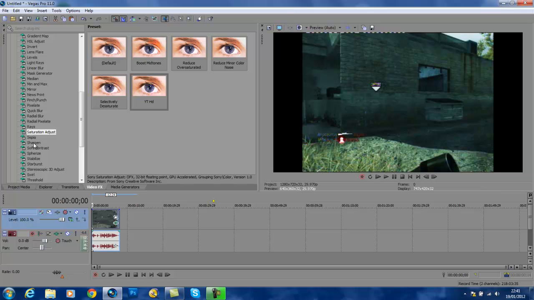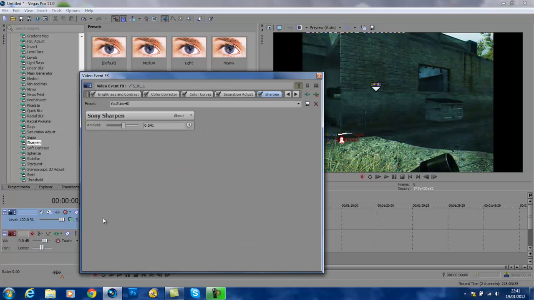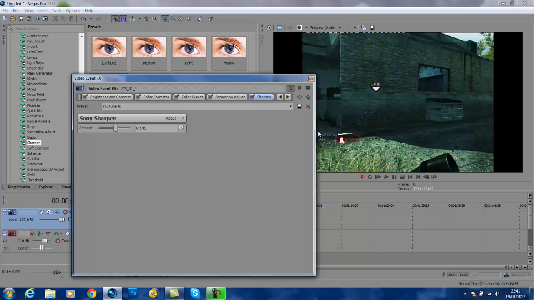The next one is sharpen. I really like sharpen. I don't know why. It just makes everything so much more clear. You see Afrosaurus, the name Afrosaurus. If you drag it down, watch Afrosaurus' name. Sorry, that's kind of cut into it. But as you can see, it became much more clear. Everything became like just a little bit of shading or something like that. It just became so much clearer.